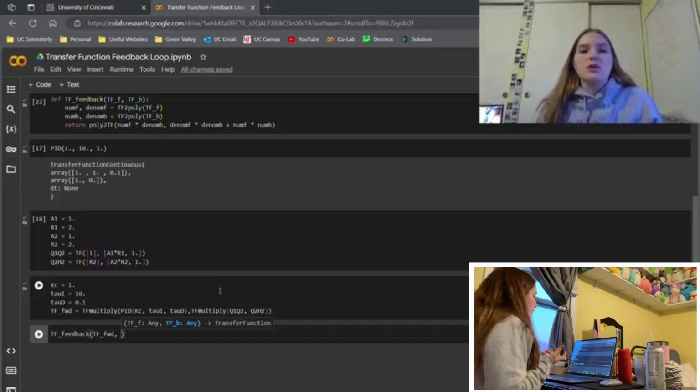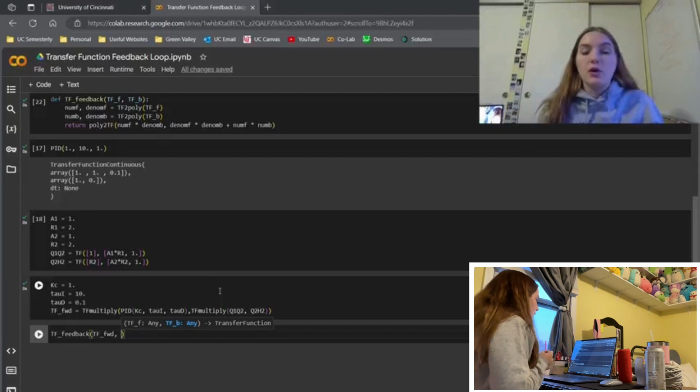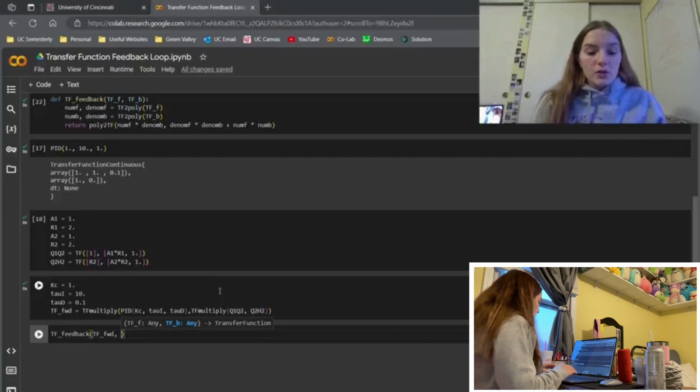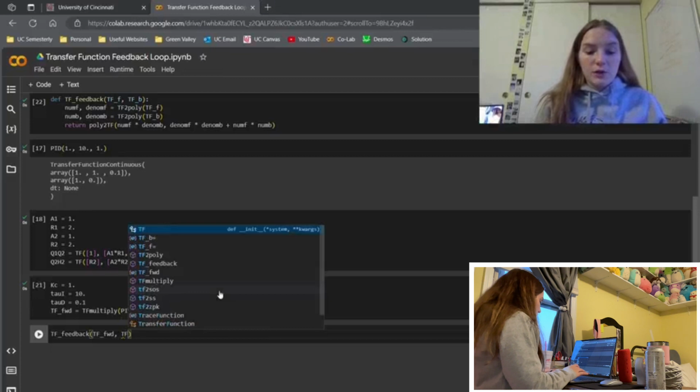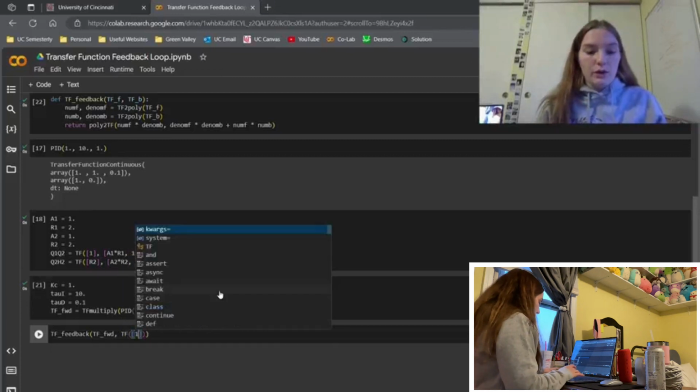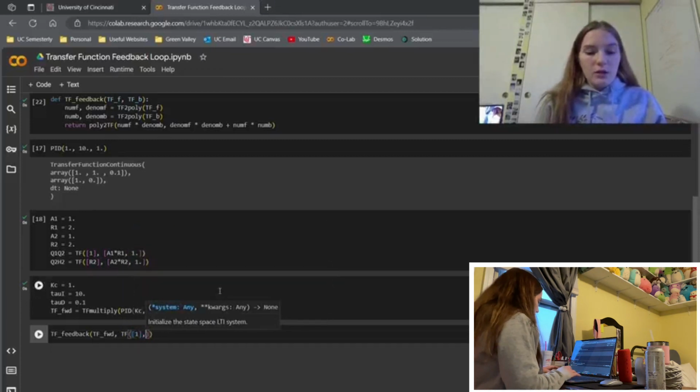And we know that our GM value is just our measurement device. And earlier in this problem, we just assigned that a value of 1. So we are just going to create a transfer function of a 1 in the numerator and a 1 in the denominator.